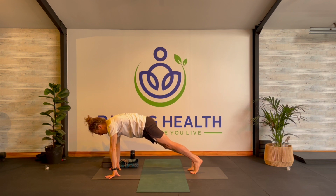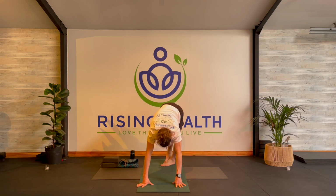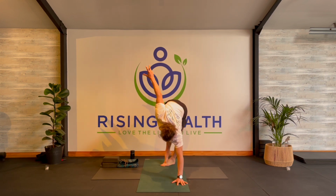Nice work. From here, so the left foot, turn it to the left side of the mat. Yes, left foot to the left side of the mat. Nice, press down through the big toe. So your big toe should be on the outside. Your right foot's pressing into your big toe. Lift into almost like a downward dog shape and slowly start to bring your right arm up.